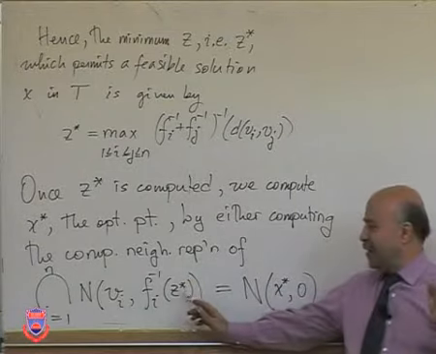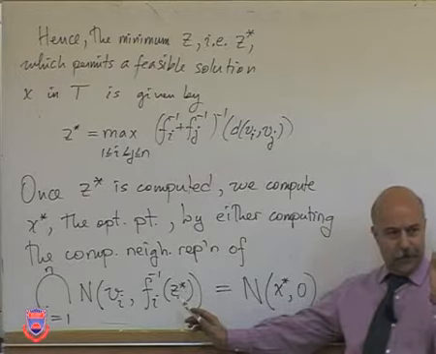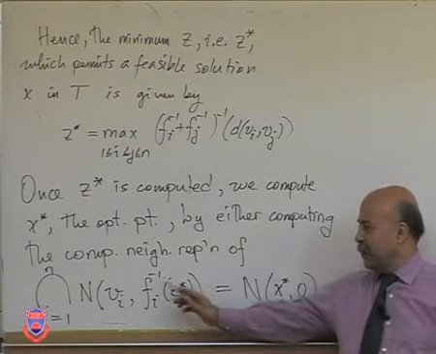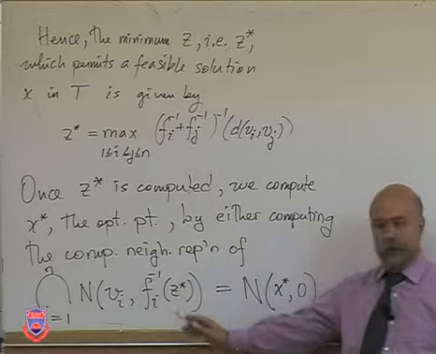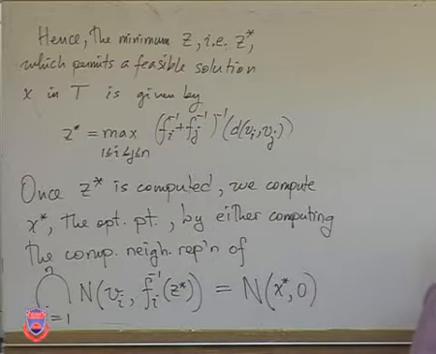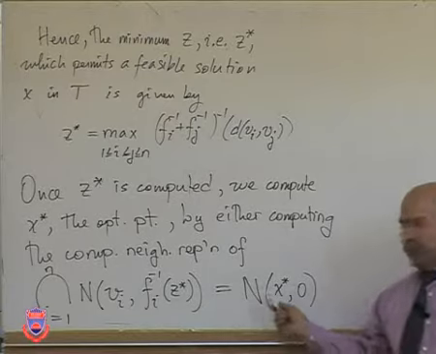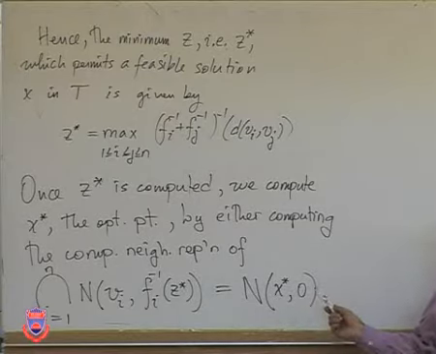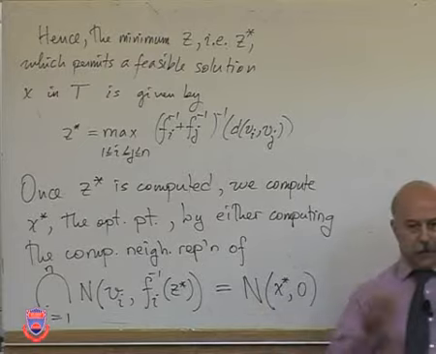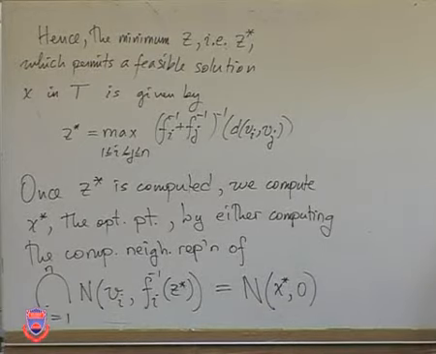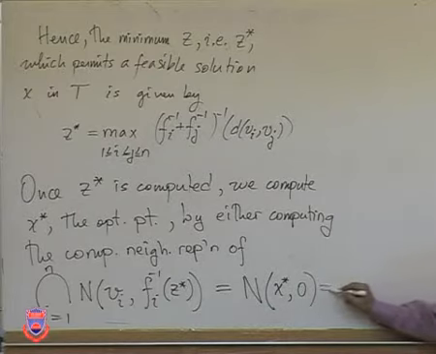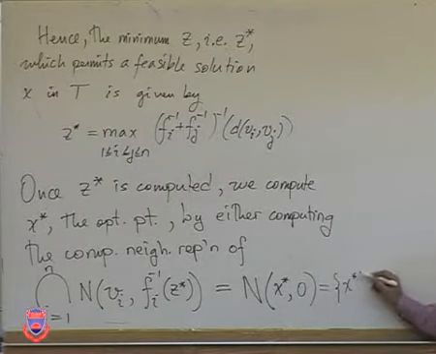You can decrease z star by a little bit, by a positive amount, which will decrease each Fi inverse by a little bit, which means, of course, you will still have a non-empty intersection, in which case z star will not be optimum. So it's really not difficult to argue for that. So that's going to give you a unique point.